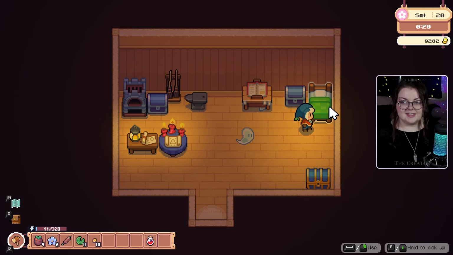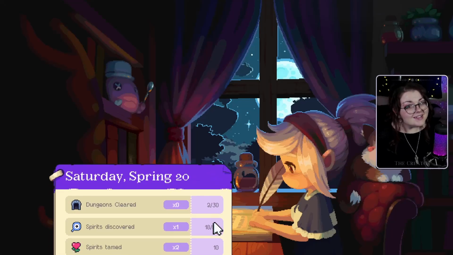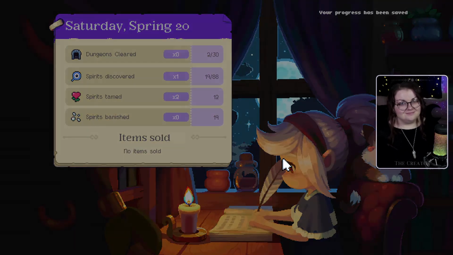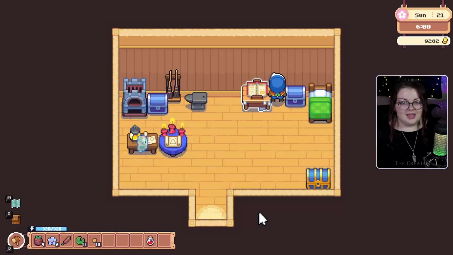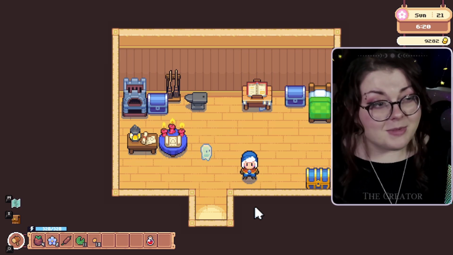All right, let's call it a night, shall we? Let's go to sleep for the night. See if we upped our spiritmancy at all? Nope. No, not at all. That's okay. It's gonna happen. We just need to get out there and tame some more spirits, and we can totally do that. But what we will do next time is start putting some spirits into our barn so we can start harvesting all of the goodness that's gonna come out of their butts.